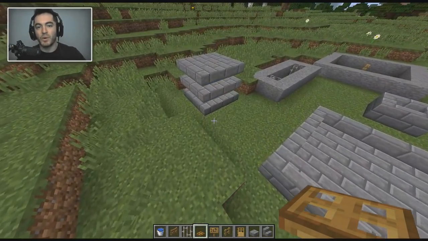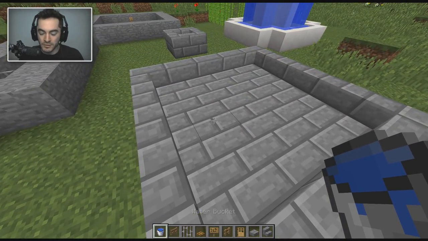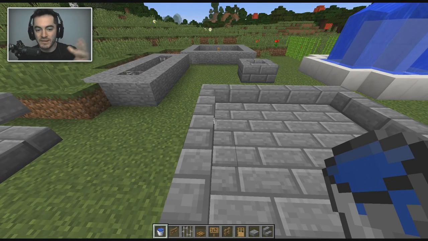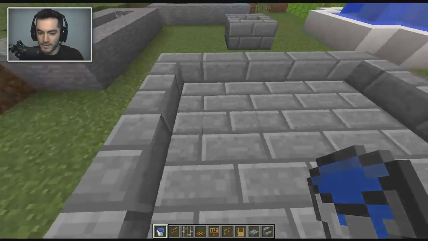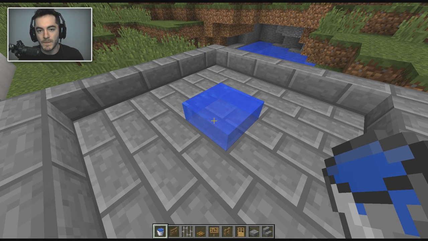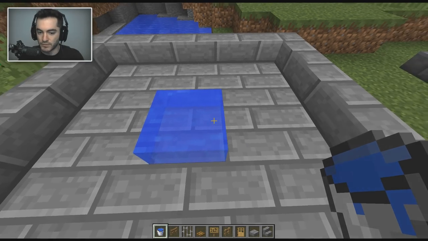Next up, and this is where everything got changed up since yesterday. You can now put water into half slab and stair blocks, and basically you can click on any block and turn it into a source block if it's not a full solid cube like a stone or a dirt or something like that. So if I put down water right there, it just fills in the upper half component of the half slab, but it won't flow into any adjacent blocks that it wouldn't have flowed into previously.